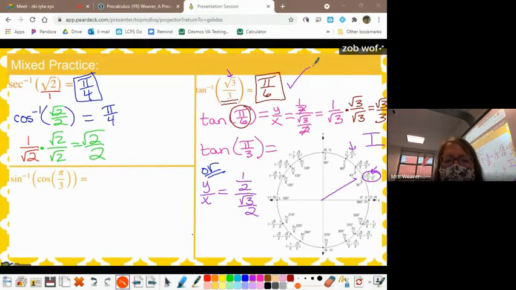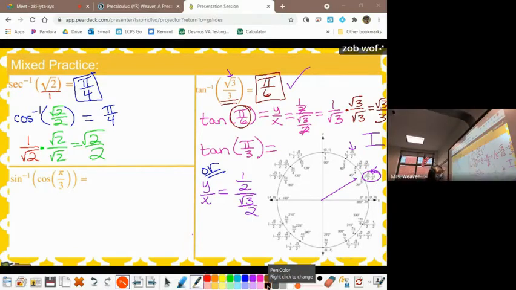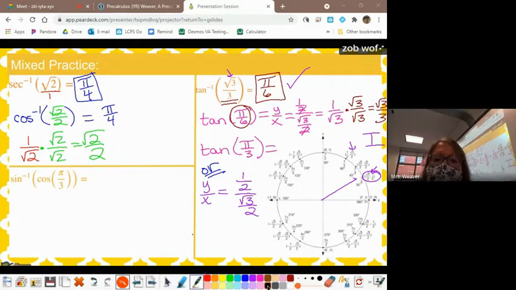Questions for me about that with the tangent and cotangent? Yeah, I have one. Sorry, I'm still confused on how you got the tan pi over 6 and the tan pi over 3. Okay, so I was looking for the angle whose tangent was root 3 over 3, and it was positive, so I knew I was in quadrant 1, okay? So where in quadrant 1 can we find values that have root 3s in them? We want one that's going to have a tangent of root 3 over 3. So where do you even see a root 3 in quadrant 1? Oh, pi over 3 and pi over 6. Okay, I get it. Yes. So that's how we're doing it.